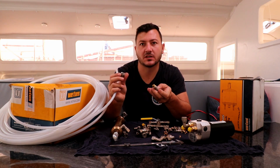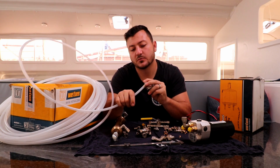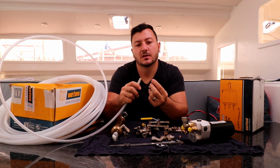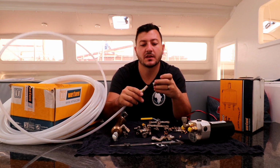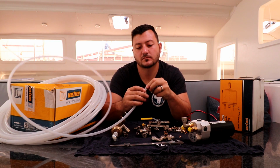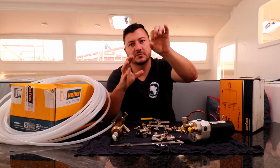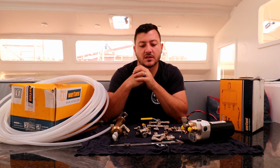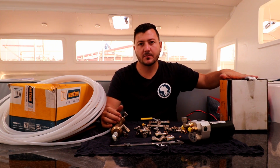When you push it into the fitting, so these fittings go like that. It's got obviously a nut, and inside there has got a fitting. So you push it through there, and then you put your crimp fitting, which goes onto there, and that goes in together there. You tighten it nicely. The outer piece crimps the nylon hose onto the inner piece, and that's what pretty much seals it up completely.